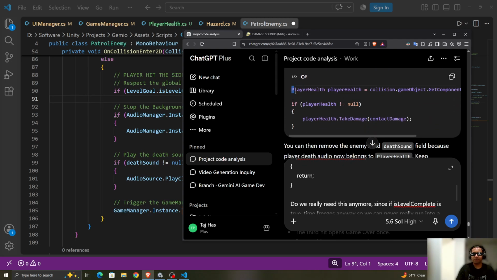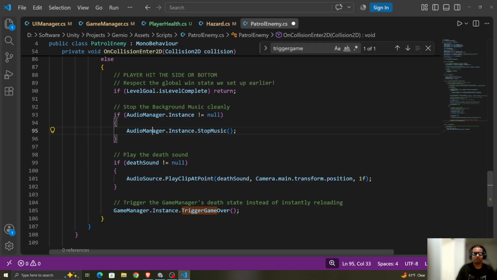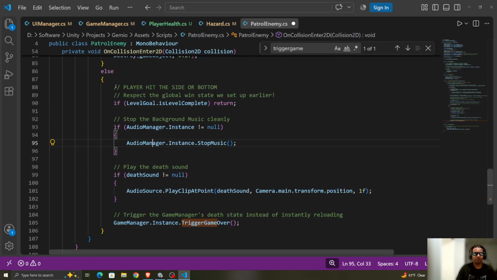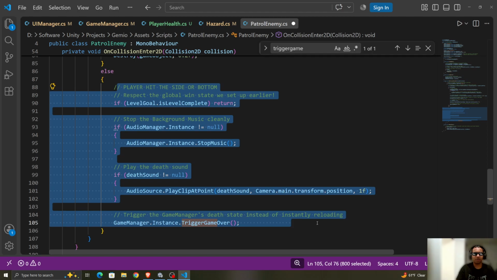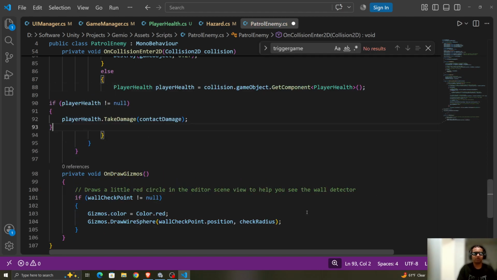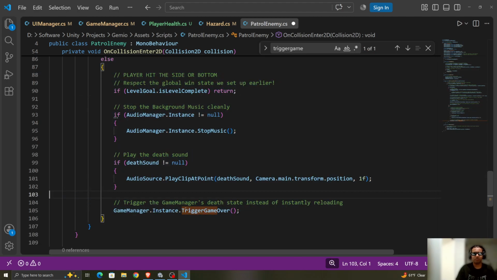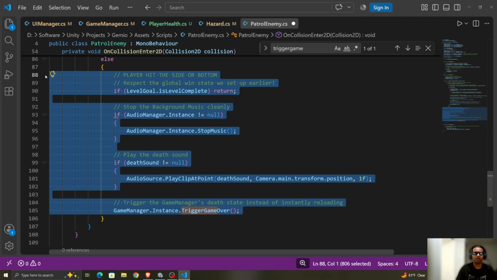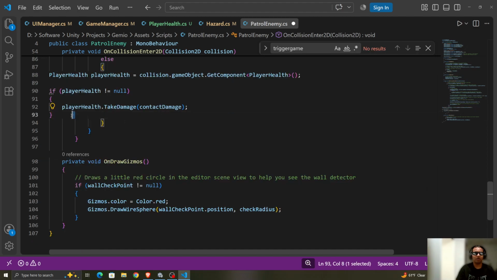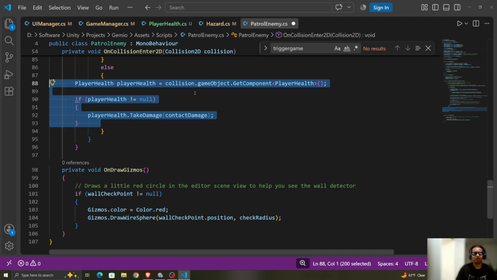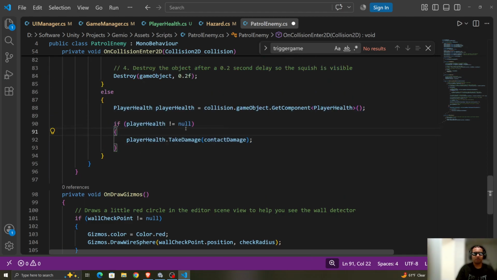I will just add from here to here. So get rid of everything here. Trigger game manager. Okay, yeah, we don't need any of that. And all goes there.